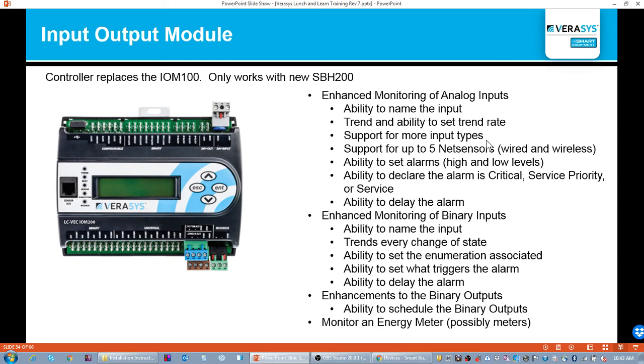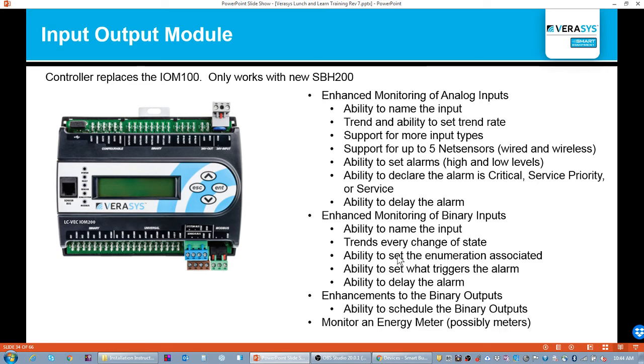The input types can be resistive temperature devices, known as RTDs, or they could be 0 to 10 volt signals or 4 to 20 milliamp signals. We can monitor that, and you can set the low range and the high range on it. I'll demo some of this here after I describe all of this. Same thing with the binary outputs. Well, the binary outputs, we could schedule them or we could interlock them. And then we also have energy meters.